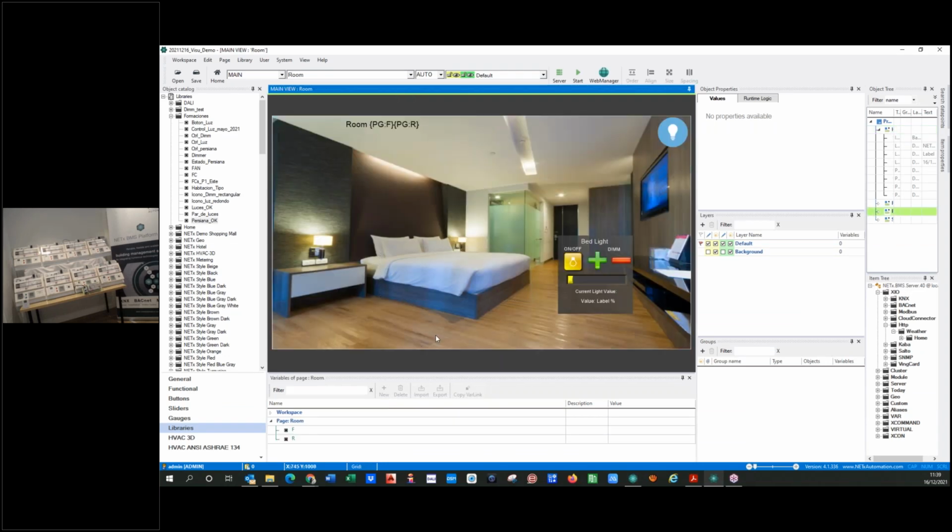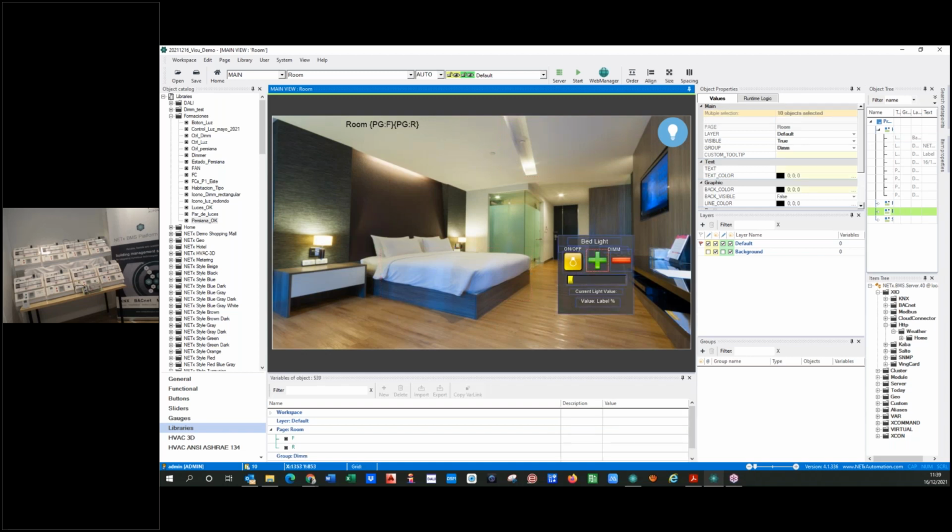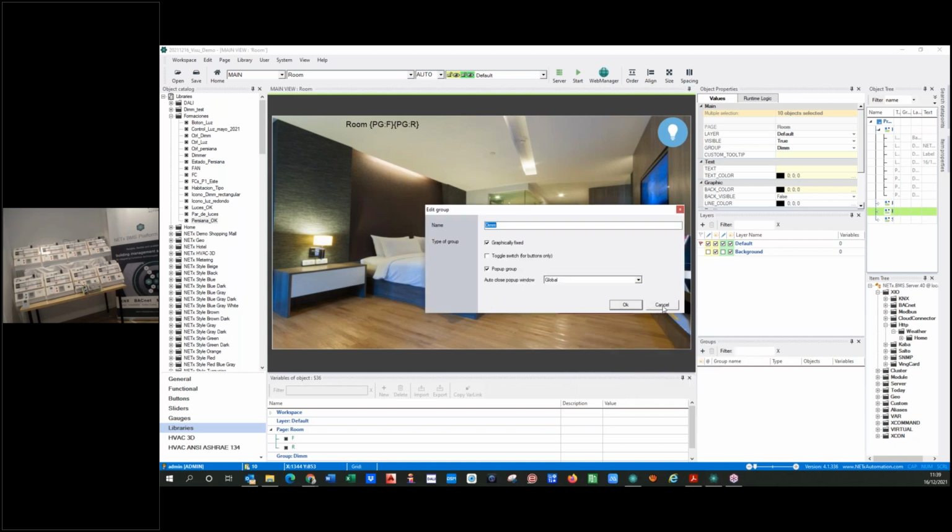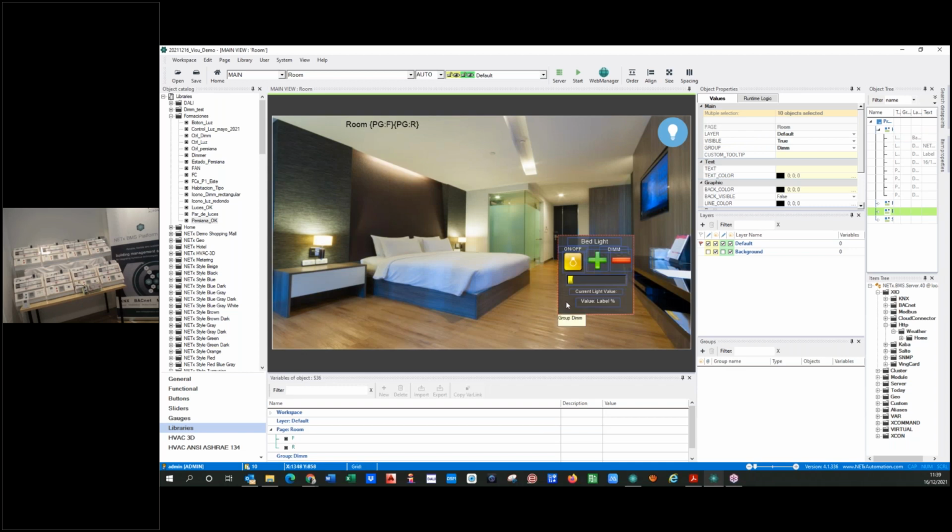Now, a next dimension of this is to be able to control not only one light, but all the lights. So we had 2 different lights here, for example. I have the ceiling control and the bed control, but I have deleted that group. It's not a problem. Why? Because we can create, this is a group, okay? This group has some properties, a theme, for example. But we can create a variable for the group.